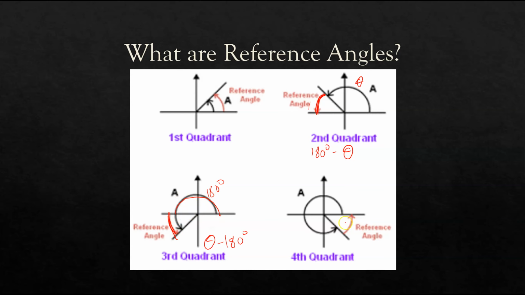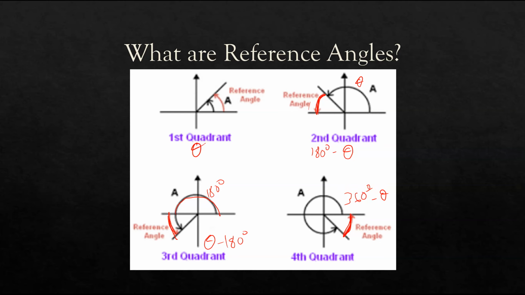In the fourth quadrant, this is my reference angle, right? Between the terminal side and the x-axis, the acute positive angle. Just to call your attention, make sure you don't go to the y-axis. That would be a terrible idea. It's always to the x-axis, to the x-axis, to the x-axis, okay? And in this case, hopefully you can see this one's not so bad. All the way around the block would be 360 degrees. So to get this reference angle, you would do 360 degrees minus theta. And of course, the first quadrant one is just theta.